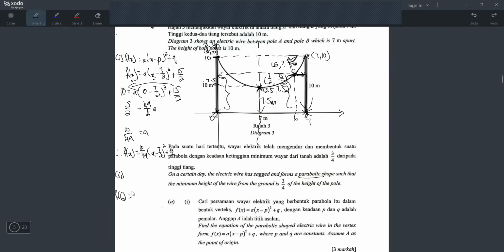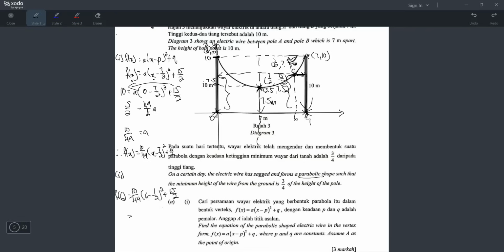So it'll be f(6) equals 10 over 49, and then for the x, I will substitute 6 minus 7 over 2 squared plus 15 over 2. And once you press all of this, you'll get the y coordinate. And that y coordinate will be your final answer. All right? Okay, let's press 6 minus 7 over 2 first, and then squared, and then times 10 over 49 plus 15 over 2. Okay, my calculator gives me 430 over 49.